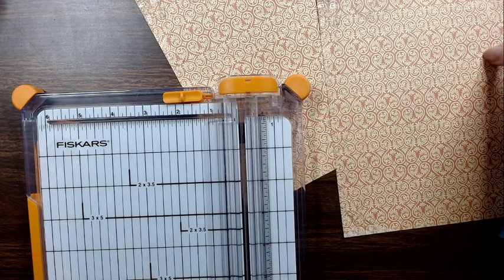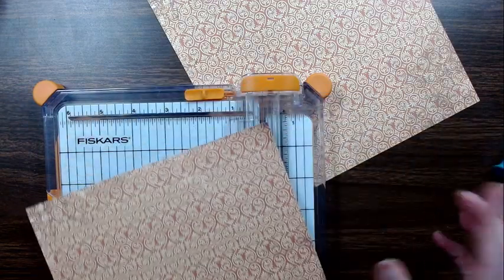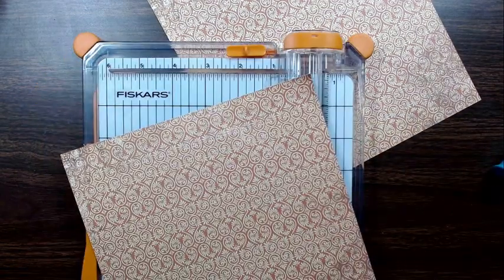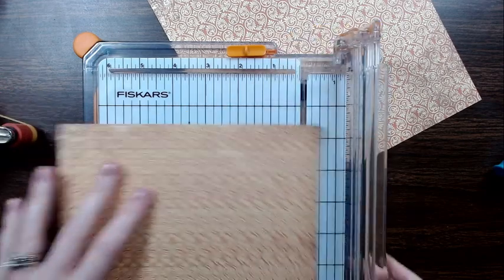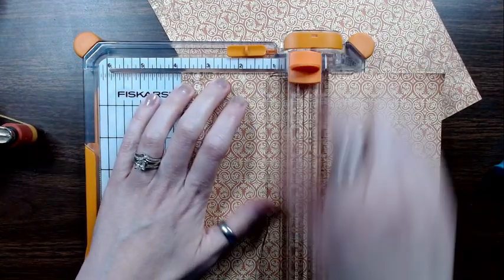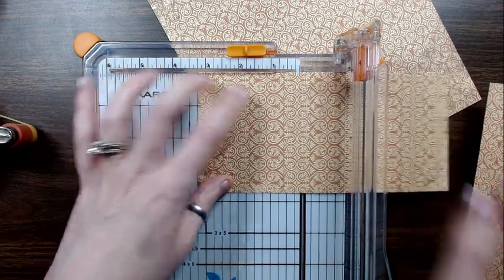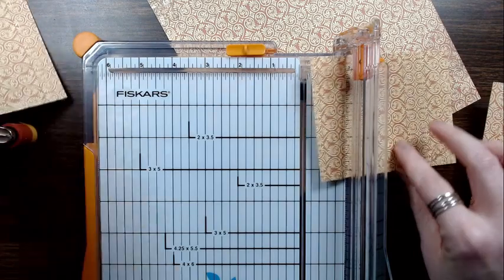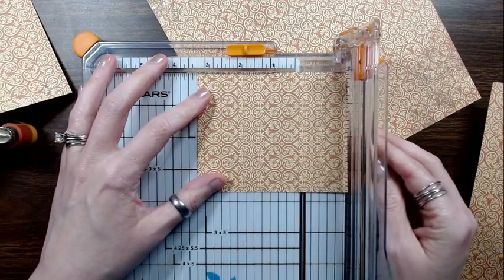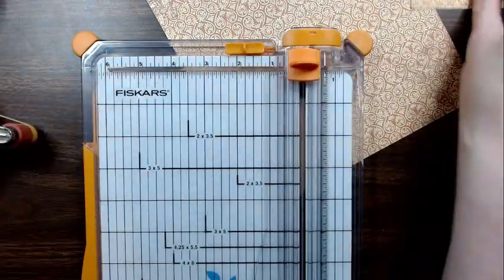So then you're going to take one of these pieces that you're not going to use for the envelope. This is going to be for the outside. And you need to cut them at 3 3/4 by 3 1/4, and you need 2 of those. One for the outside, one for the inside. So we have those 2 pieces.